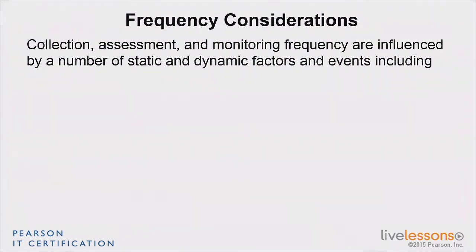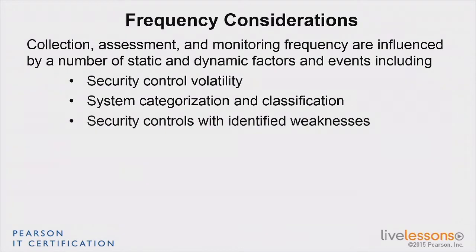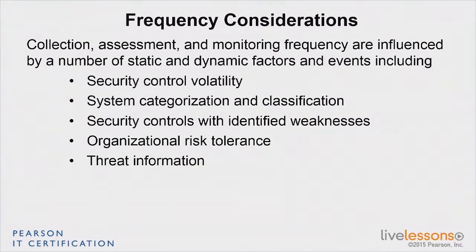The collection, the assessment, and the monitoring frequency are going to be influenced by a number of both static and dynamic factors and events, including the security control volatility, system categorization and classification, security controls with identified weaknesses. So if we have a security control that we know is weak, we're going to want to look at it more often. Our organizational risk tolerance, our threat information, which is where threat intelligence becomes so important because our threats can change over time, and vulnerability information, which again is important to vulnerability management because new vulnerabilities are being discovered all the time.